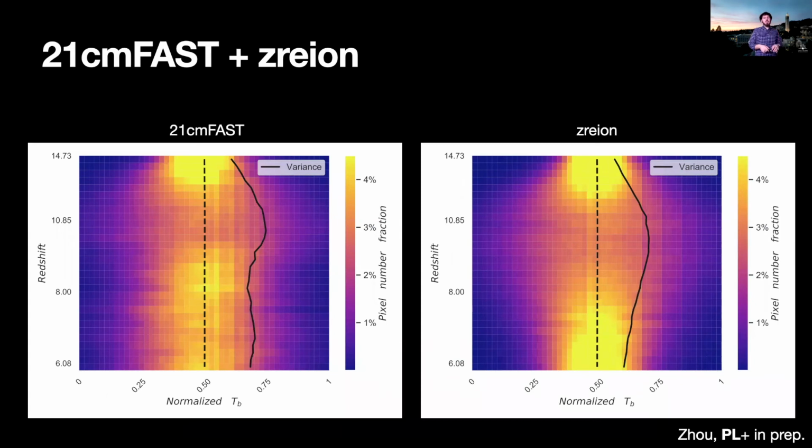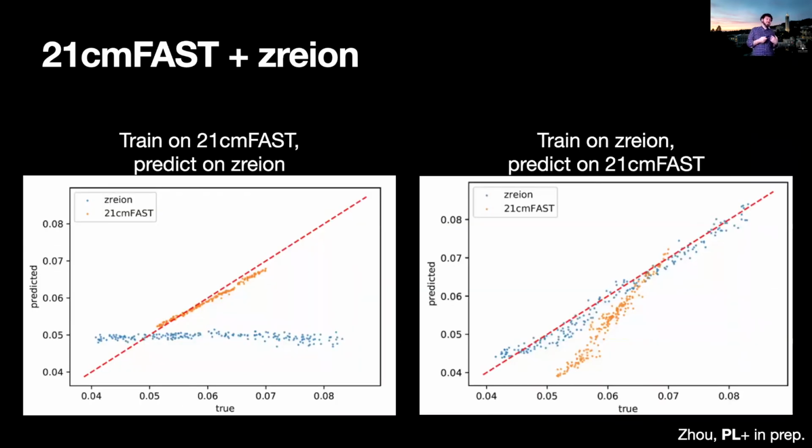So before, on the last slide, it was just kind of visual. This is a little bit more quantitative in how similar or different they are. These are pixel distributions as a function of redshift. The x-axis here is the normalized value of the spin temperature, and the y-axis is for the different redshifts we're looking at. It's been normalized on the dashed line, and the solid black line shows the variance as a function of redshift. So you can see, yes, there are some differences in the pixel distribution, but again, they look pretty similar. So you might think, okay, it's straightforward to go from images of one to images of the other. And unfortunately, what we see is that is not the case.